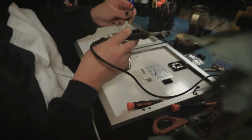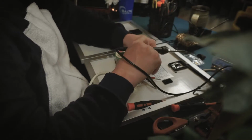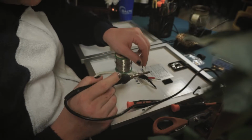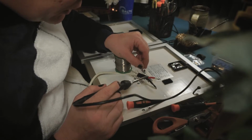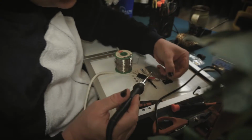Okay, so let's goober this up now. Goober that up a little bit. This cable has some type of contamination on it that definitely makes it difficult for the solder to adhere, which is why flux is really important. Here we go, I'm just gonna stick this on. Oop, that is the wrong, yep, nope, that's the right direction, that's right.